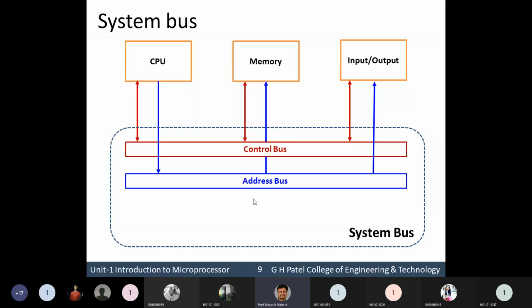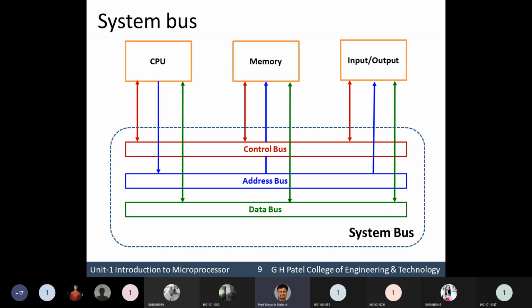So the number of lines in an address bus defines how many addresses a system can locate, or how many addresses the CPU can point out. So that is about your address lines. How many address lines you have will decide the number of different memory locations. Suppose it has 10 lines, then it can only access 1k. If it has 11 lines, it can access 2k. With 16 lines, definitely 2 raised to 16 different memory locations can be pointed out by the system.